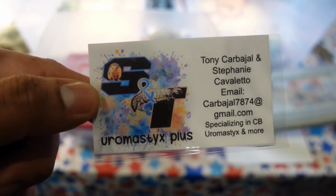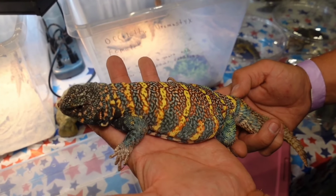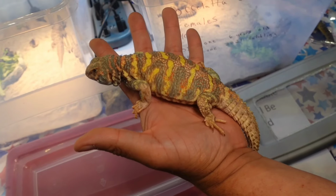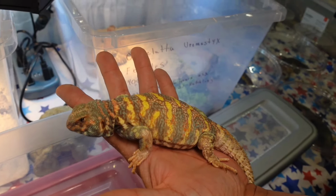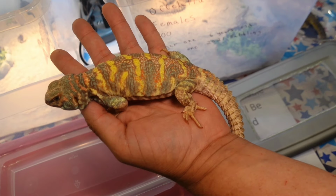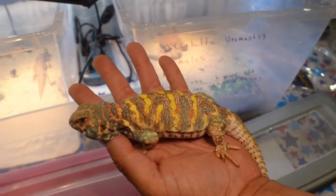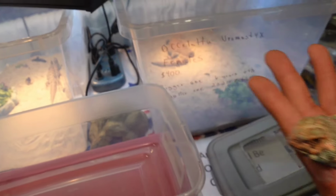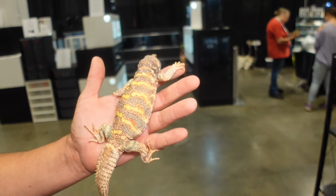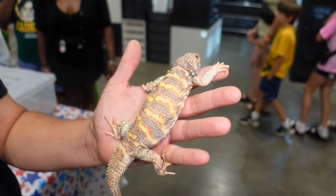I'm gonna turn the brightness a little bit more, just so we can see it better. There you go. Man, that is insane. Man, look at this. So you said this is a hypo, right? A hypo, yeah. And this is a full visual. Wow. To be honest, the camera is not even showing how pinkish, whitish it is. Hopefully this is a little bit better. Wow, yeah, you can see it more yellow. That is so cool.